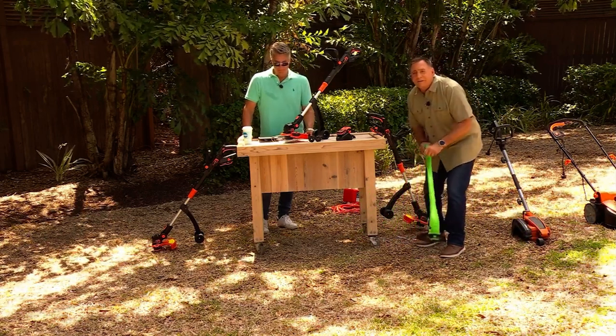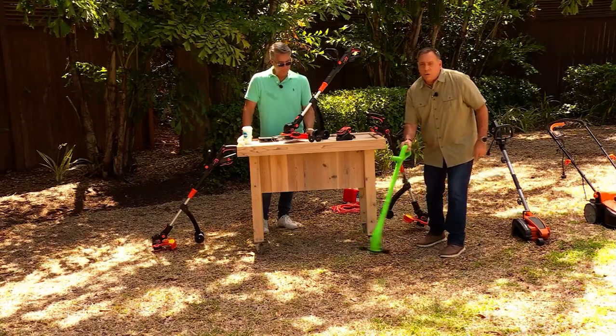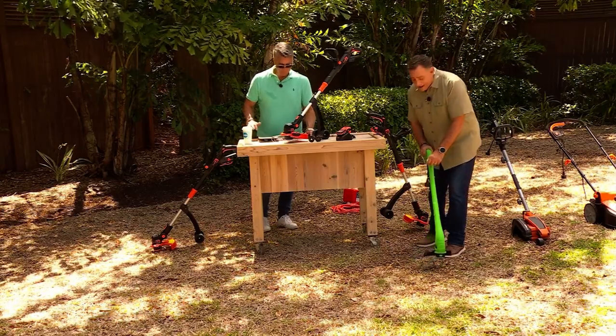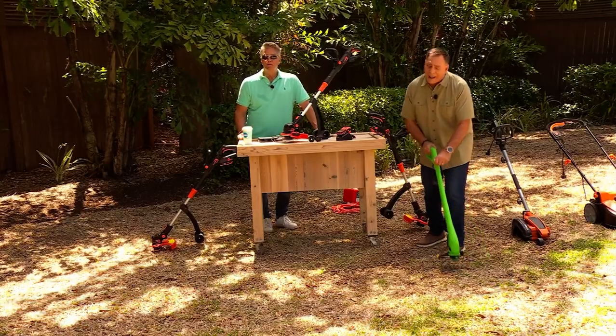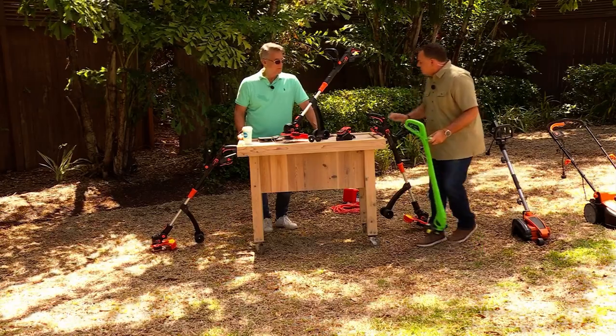Second of all, I have to use 2 hands on this because this is way too heavy for me to do anything substantial holding it. The other thing is, I can't keep it at the same height. Notice I'm also hunched over, but I can't keep this at the same height the whole time I'm doing it. So at times, it's going to bounce on the ground. Every time it does that, it's destroying the grass underneath it. It's cutting it all too close.